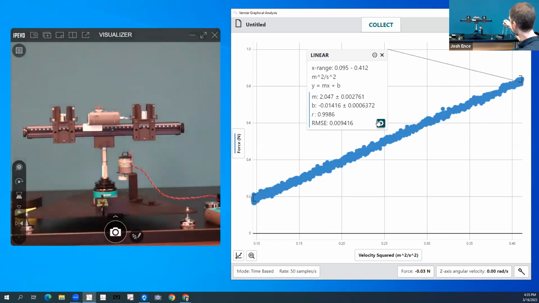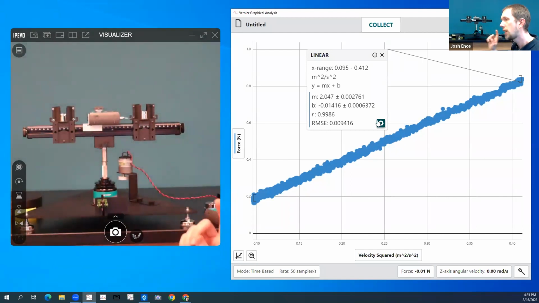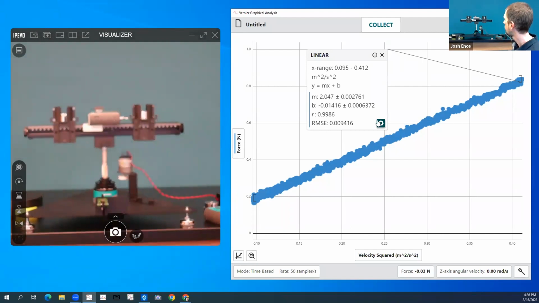In this rotational dynamics lab, the students collect a number of runs. They vary the amount of mass, so the force, the falling weight here, and look at how the angular acceleration changes as you change the falling mass. In this case, you're only using the force and acceleration sensor to measure the angular velocity, and you're seeing it increase, and you're taking the slope of that to find the angular acceleration.